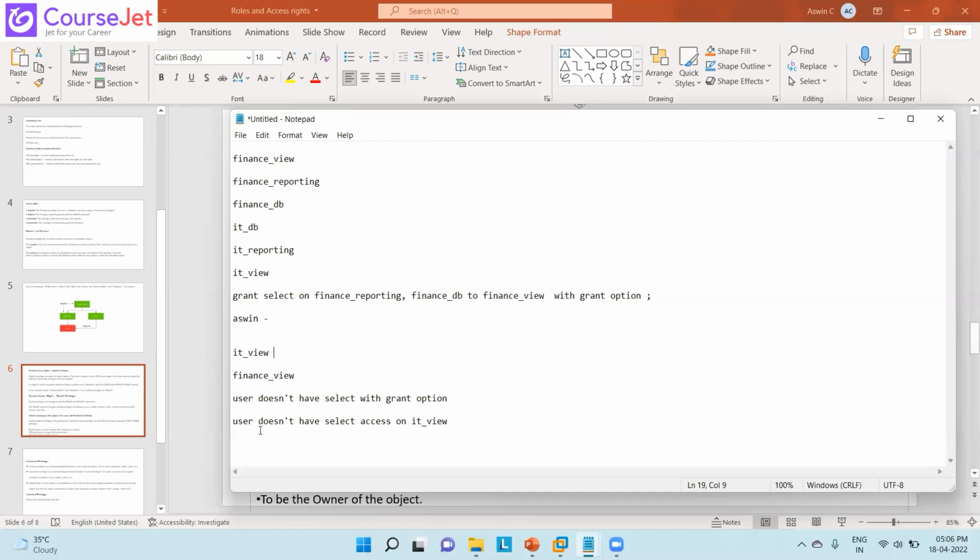So with this error only we will be able to identify what the issue is. With grant option coming up means we need to provide the DB grant. It means some other database is trying to fetch the data. This is cross DB access, so this is the normal access.